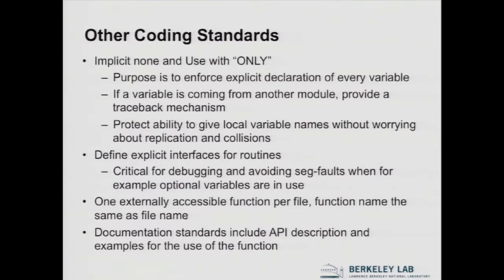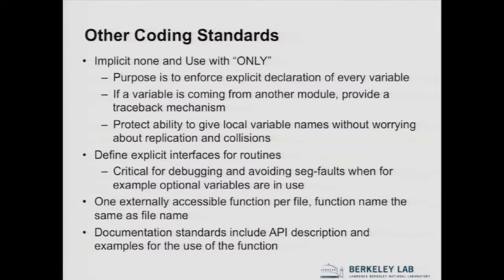We also insist on defining explicit interfaces for all of the API and the subunit API level. Again, Fortran allows you to work equally well without defining these interfaces, but they make for a much easier debugging tool, because if you enforce interfaces, then some type checking is done by most of the compilers, and they flag a compiler error as opposed to running into an obscure execution error when you're running the code.